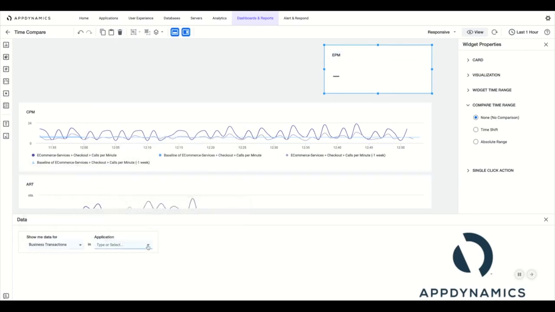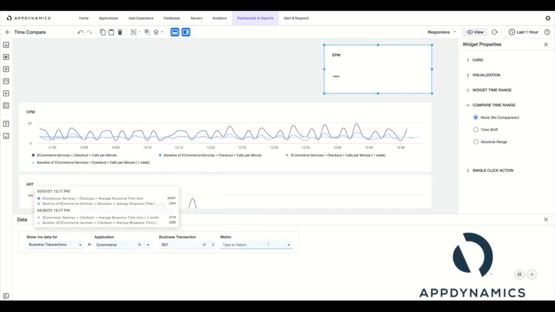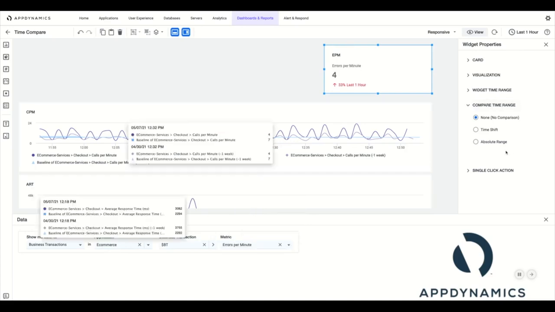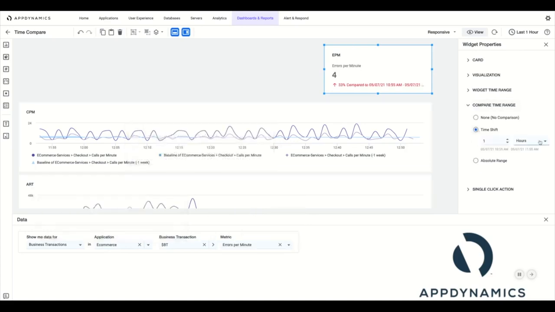We'll keep it consistent with the purpose of the dashboard. Again, consistency, select e-commerce, which is the business application for the dashboard variable. And here is our dashboard variable, BT. The metric we want to select is errors per minute. And let's select the same time range, which is 1 week.